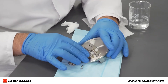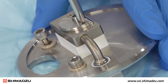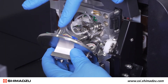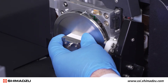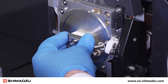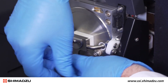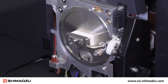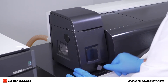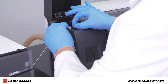Dry the parts and mount the sampling cone back onto the heater flange. Be careful not to over-tighten the screws. Mount the heater flange in place, using the guide at the top of the flange to help with alignment. Keep it straight as you push it into place. Finger tighten the bolts, then use the wrench to secure the heater flange — be careful not to over-tighten. Reattach the clean ionization unit and lock it in place. Reconnect the LC tubing and initiate the heaters and gas flows using Lab Solutions.